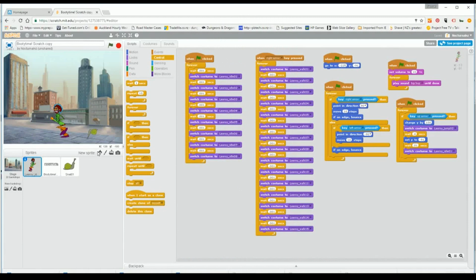Hey! Okay, much better. Okay, so the next thing to do, or one of the last things to do, for this little mini game thing that I've created, really basic. Obviously there's a few flaws, like I don't like the way in which the snail flips upside down when he's travelling back and forwards. I'll fix that. I fixed that with Leroy, so I can fix it with the snail.